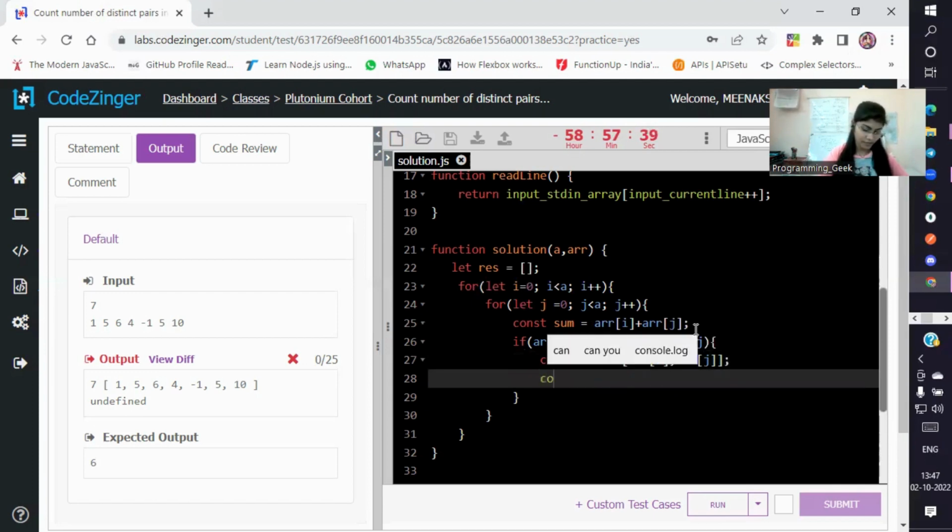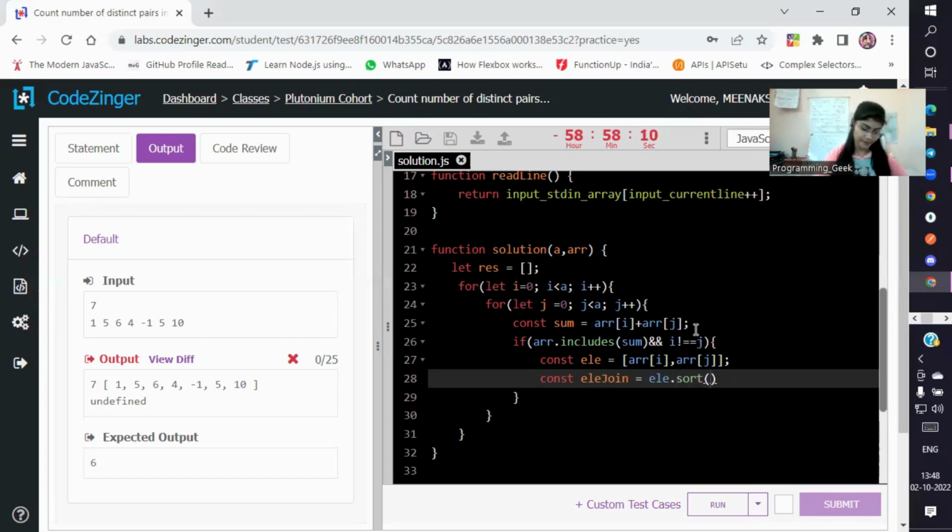Then I join this pair. Sorry, const. The second variable is ELE join, in which I am sorting every element which is present in the ELE variable. ELE.sort. The sort method will sort every element.